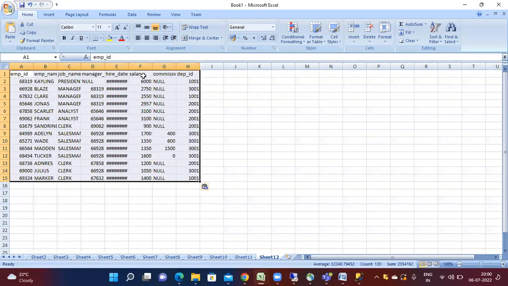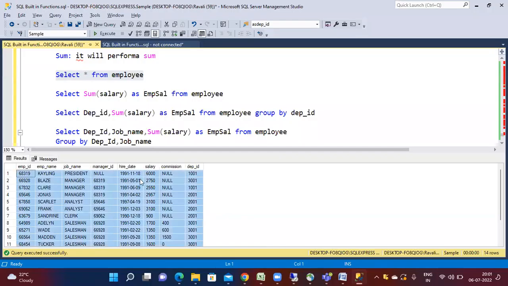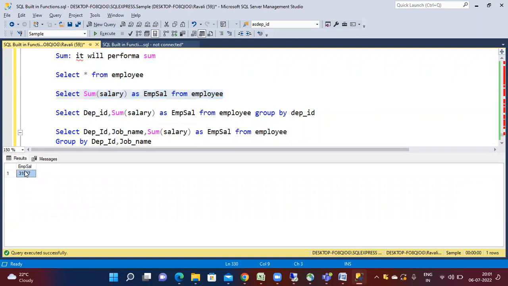If you sum, this is the salary sum. What is the total salary you are getting? 31,007. Here also the same, right? Yes. Okay.